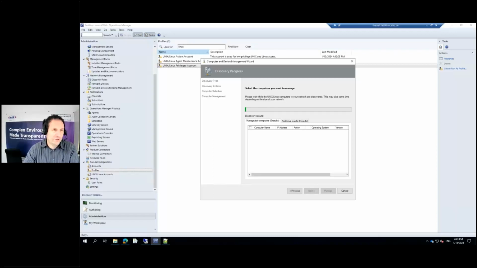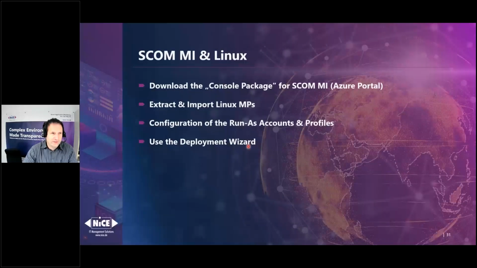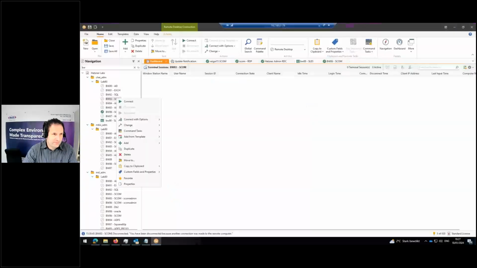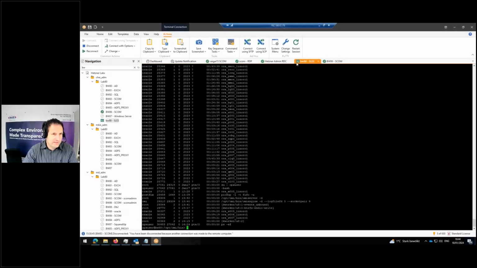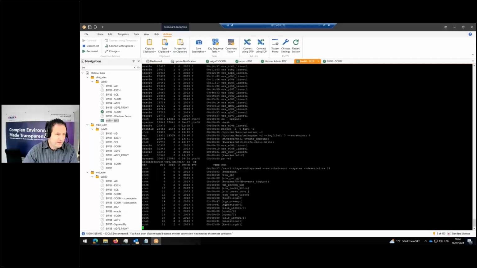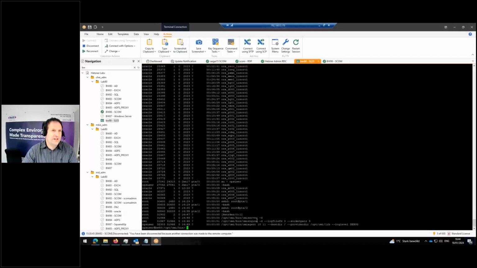I added that already before, but in the end, it will go to the Linux system, probe what system it is, and get some details back. With that, it does some checks to see if it can deploy the agent. Most problems that we have seen are either with users or the network, meaning firewalls that have problems in place. We leave this for a moment, as it takes a while to run. We can also look at the Linux system here to see what is happening on it. This is the slash system, and you run a process list here. We see that the standard Linux agent is actually running on this one.